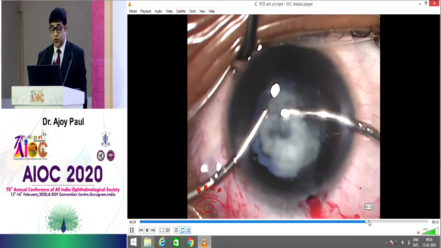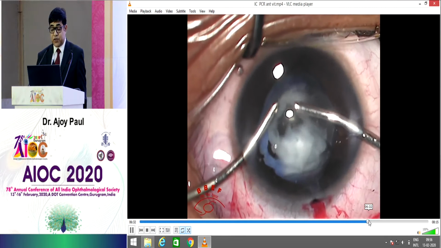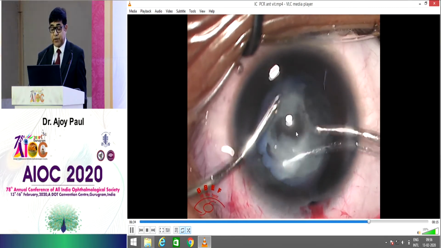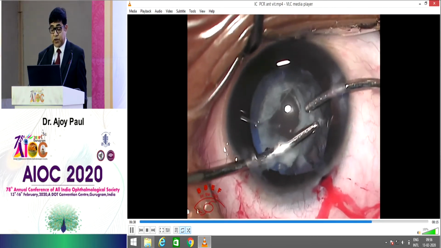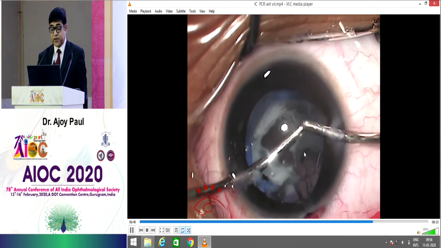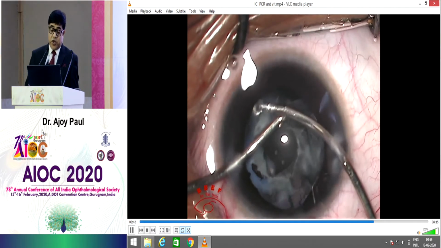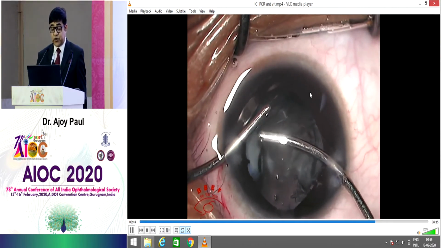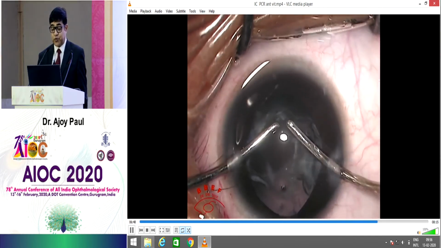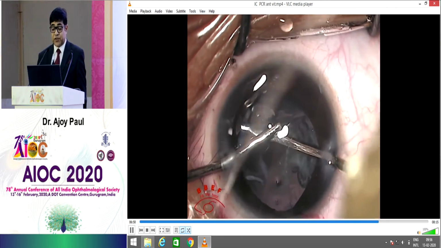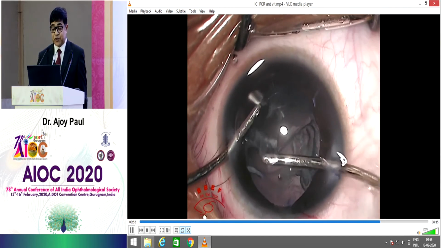And then as I go to my bimanual, since this was up there, I can see a big rupture there, and there I clear up as much cortex from the periphery. Remember that this is a 6-month-old penetrating injury, so I would expect that the posterior capsule, whichever was ruptured, is already fibrosed by the side. So in this sort of case, generally I would wait for some time till the fibrosis sets in.